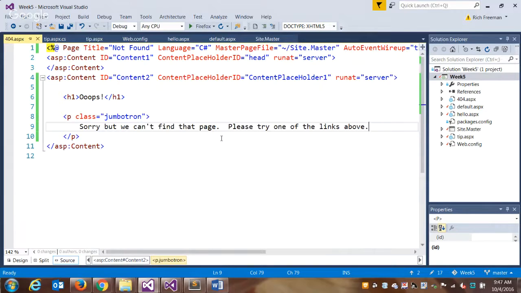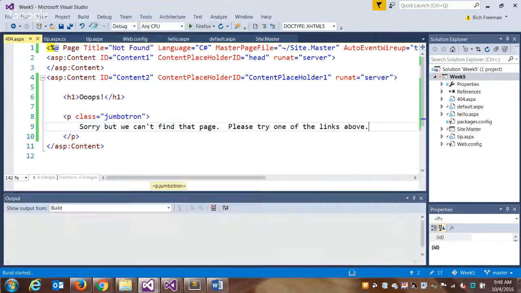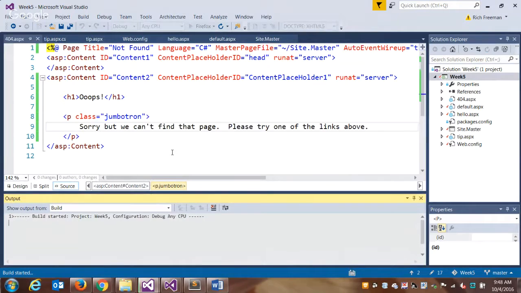If the server gets an HTTP status code of 404, we're going to take the user here. It doesn't really matter what the page text says. Now we've added a new page. So what do we need to do every time we add a new item to our project? We need to rebuild, right? So it adds that page to our DLL so we can load it.